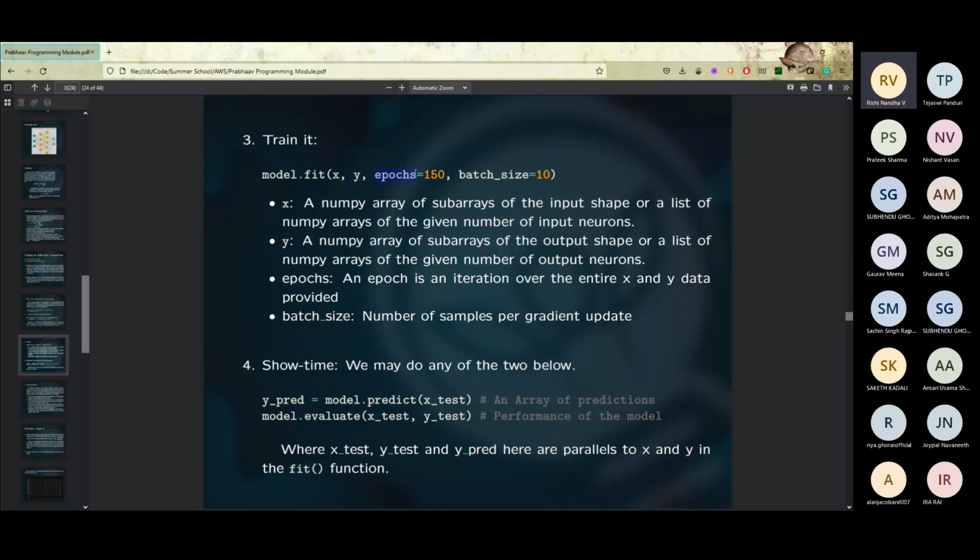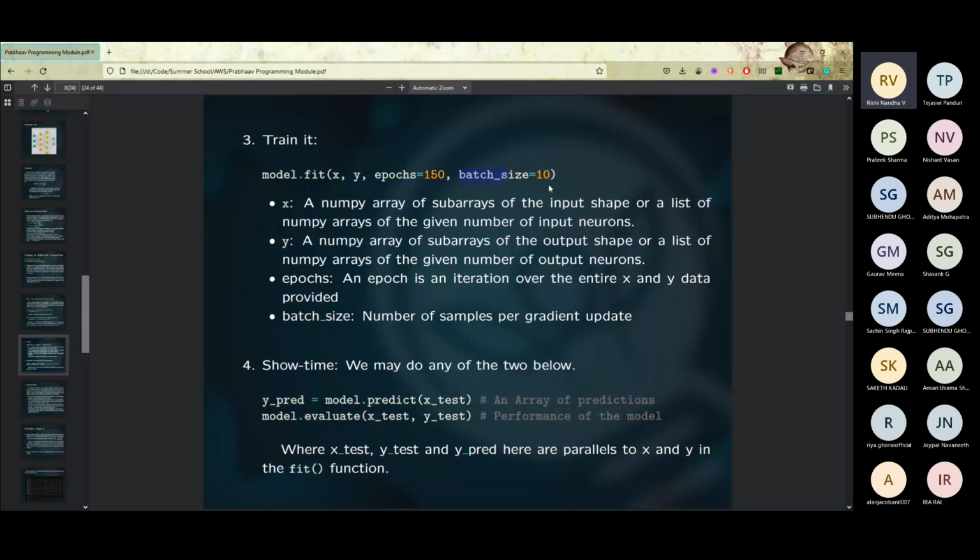Maybe it did not really, it had more influence from the first element than the last, or something like that. So to avoid that, we will run it again through the dataset. And not only that, since it's starting from nothing, from just randomized weights, and it's building up to an optimal neural network, it'll not exactly reach its optimal state in one iteration of the data. So we'll iterate the data several times, and this is what epochs means. So if I give it epochs equals 150, it will go through the data 150 times.